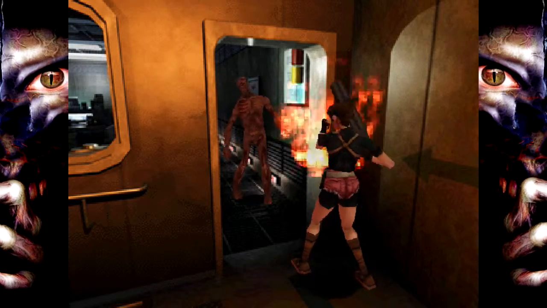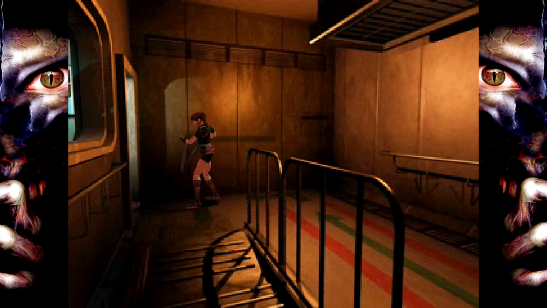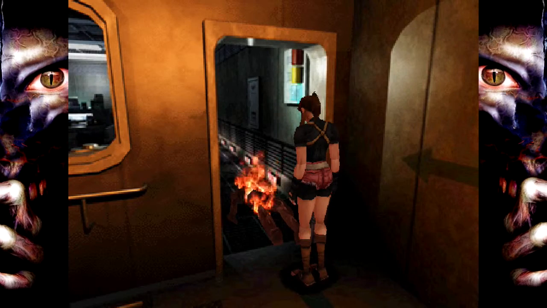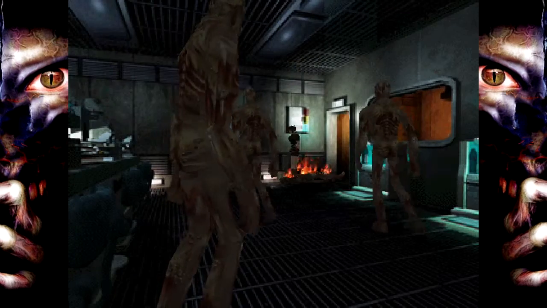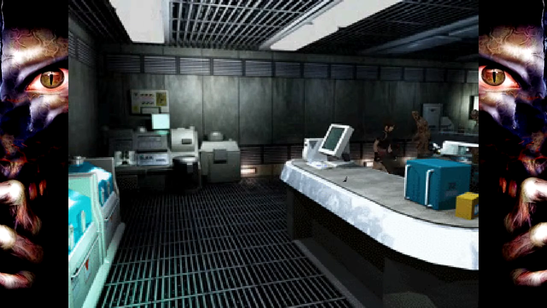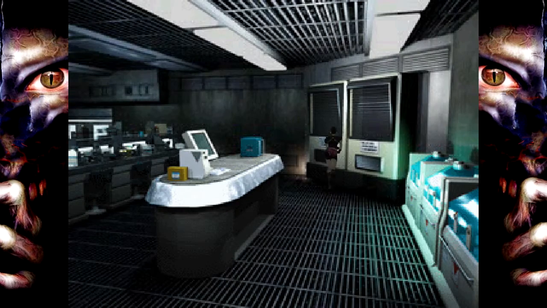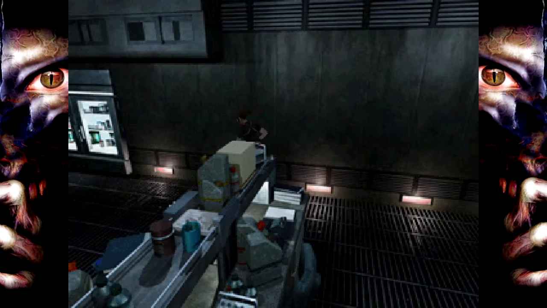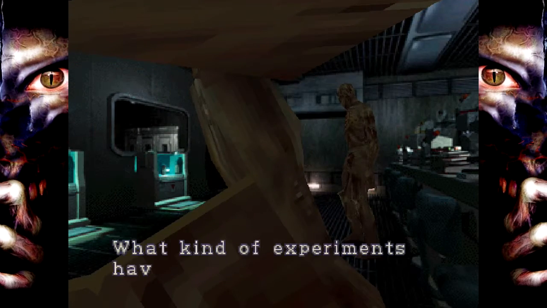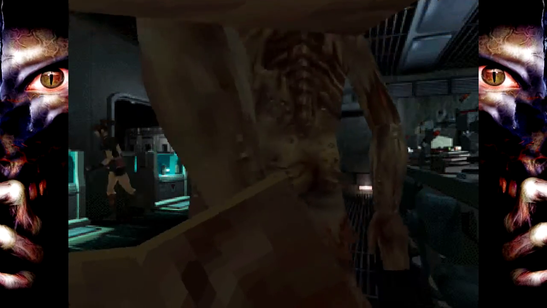Hello. Whoops. That was a misfire. Are you dead? You all got one shot, one kill. Alright, let's not do a Leon and run into the zombies. I remember doing that. Power room key. Ah! I know where that goes. I know where that goes. Is that it? I can't see, I've got zombie backside in my face.